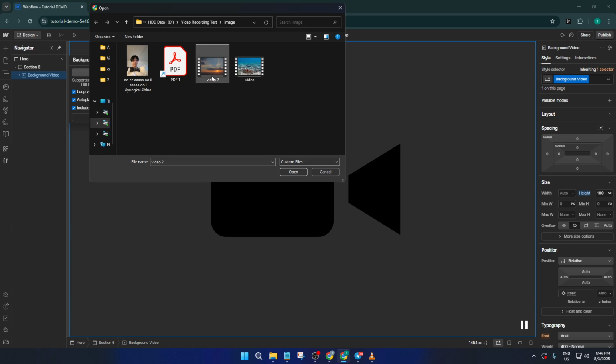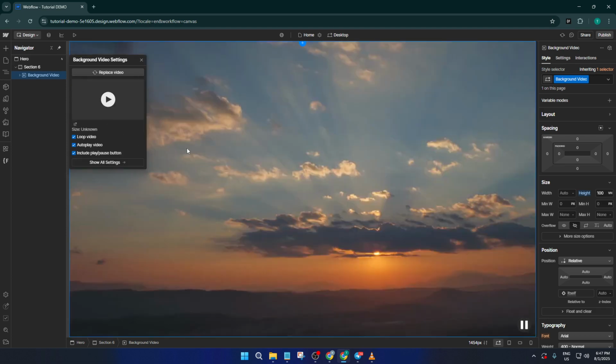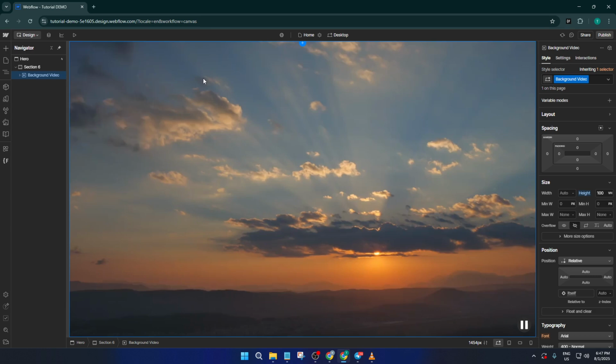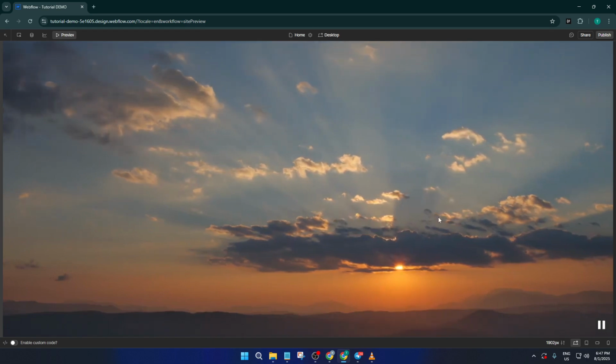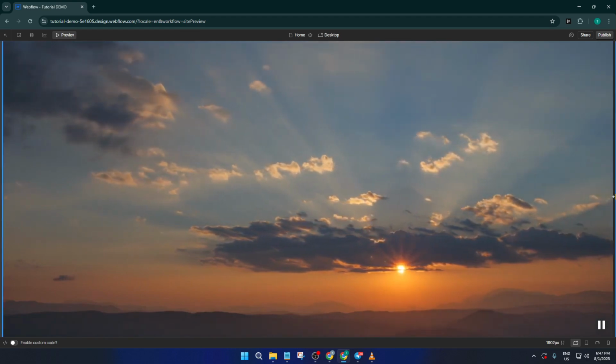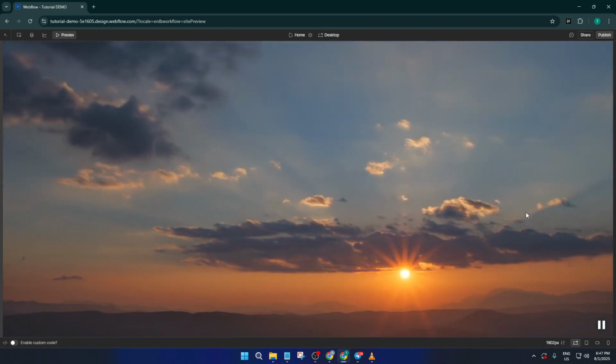Once your video file is ready, click straight on the background video element. You'll see an option to upload your video. Go ahead, drag your file in and give it a few seconds to process. Sometimes larger files can take a little longer, but just be patient here. After it's uploaded, hit Choose Video, and Webflow will automatically set it as the background. And that's really all there is to it. You've just created a full-screen video background in Webflow 2018. Now your site looks dynamic and visually engaging, and you can keep building from here. Maybe add some text or buttons on top of the video to encourage visitors to explore further.